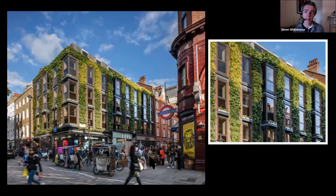It's called a living wall. And if you've been looking around in the last few years, you've probably noticed lots of buildings in London, if you look up, are covered in plants and flowers. And this was done about 5 years ago. And there's a company called Biotecture. And Biotecture specialise in combining the biosphere with architecture.